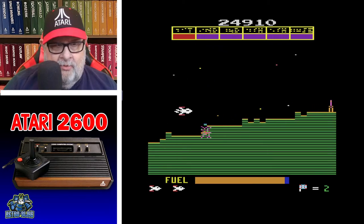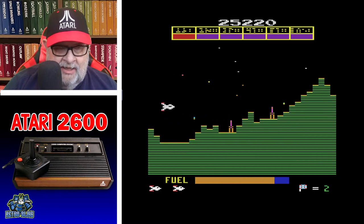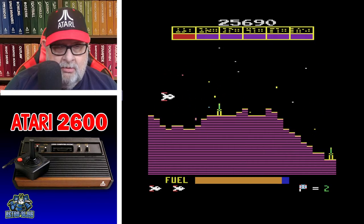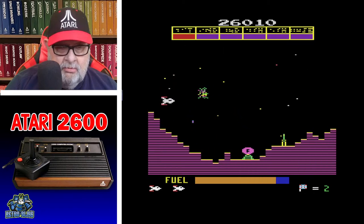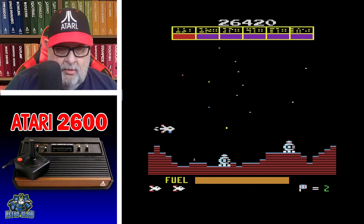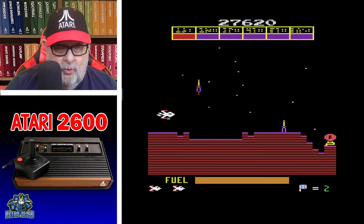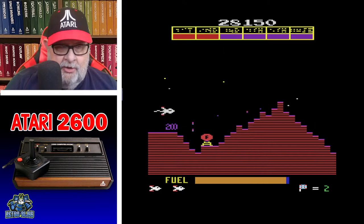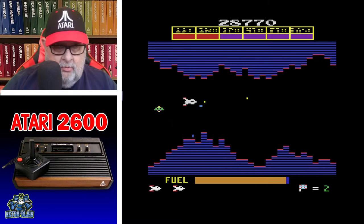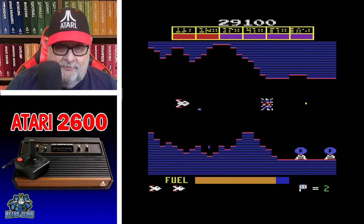I like to stay low whenever possible because your bombs come out quicker, because they hit the ground sooner. So you hit more targets that way. Therefore, more points. Now, if you're too low, you can run into whatever's on the ground, so you gotta be careful there.